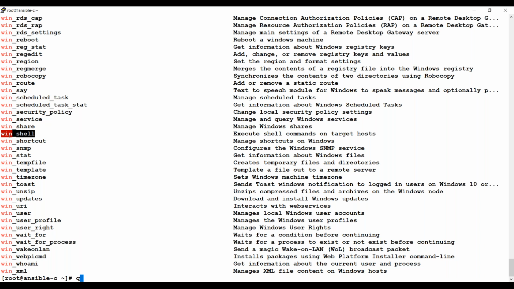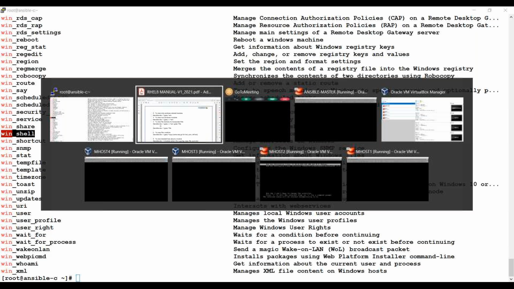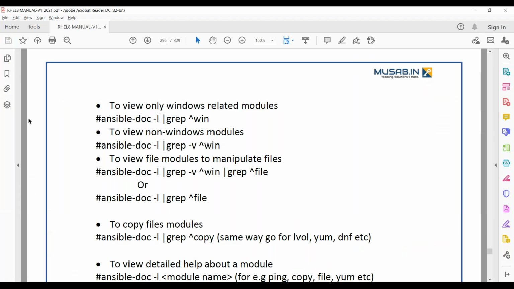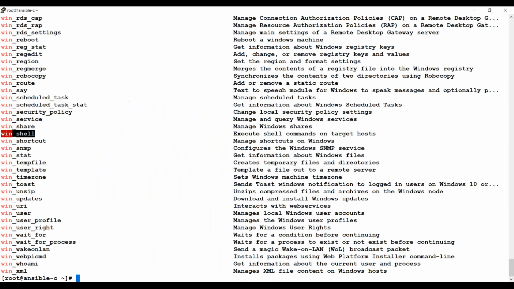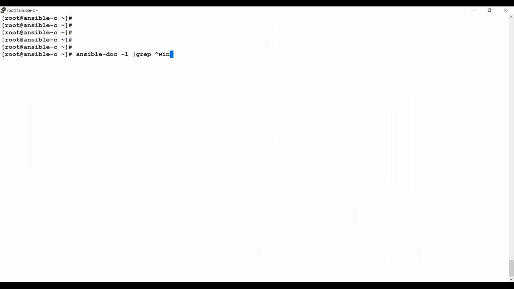Same way, if you wanted to see the modules that might be related to non-Windows, I don't want to see Windows environment modules. Except Windows environment, I wanted to see all others. So you can say the same command, but instead of grep, you can say grep hyphen v.